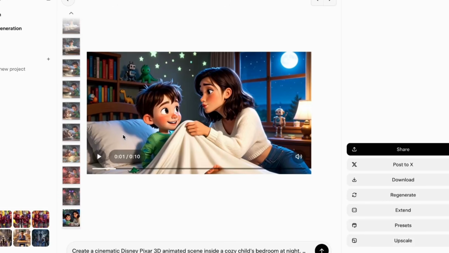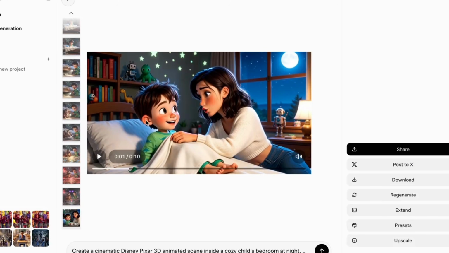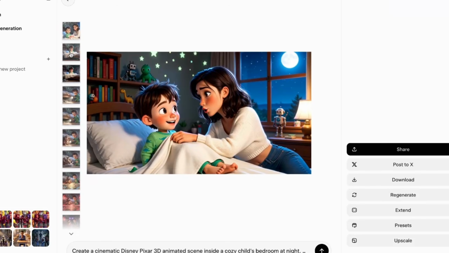So guys, you can see how nice this is. We've created the very first one, and you can see they are speaking, and they speak very, very well. Once you've generated your video, you're going to click on download. You must download to save your video clips. So we've downloaded the first one. Now let's create the second image.